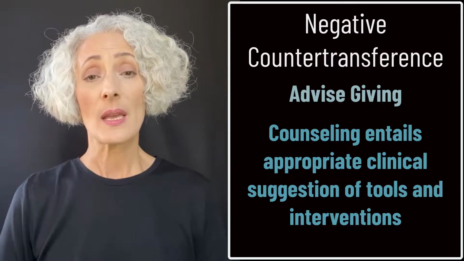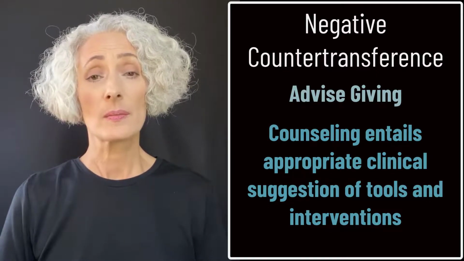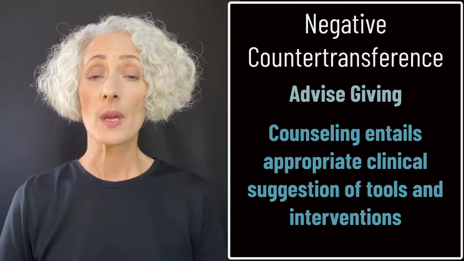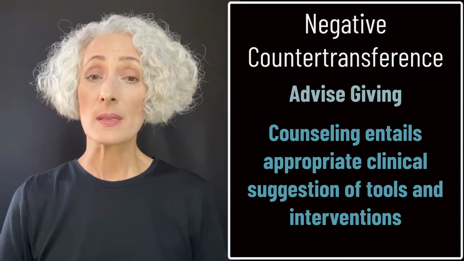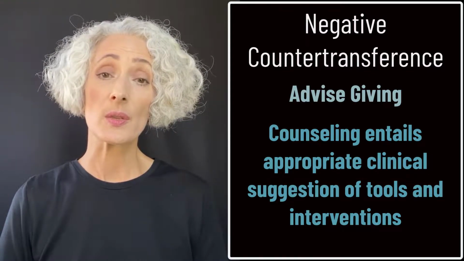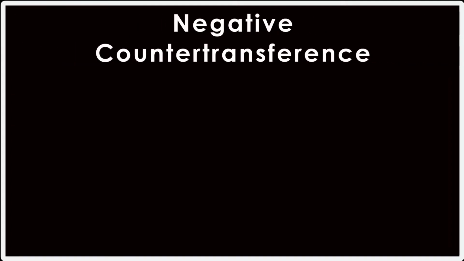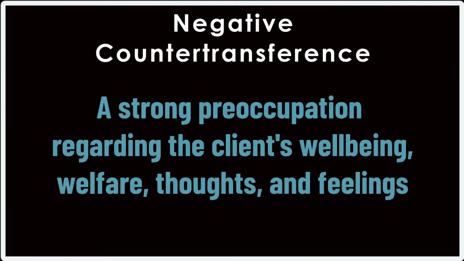3 times and let me know how it goes. What parts of it worked for you and maybe what areas we could improve upon. This is making a suggestion of a tool for the client to use, but not providing direct advice. Another area where we would see negative countertransference is a strong preoccupation about what the client is doing, how things are affecting them, and wondering about what they're thinking and feeling.